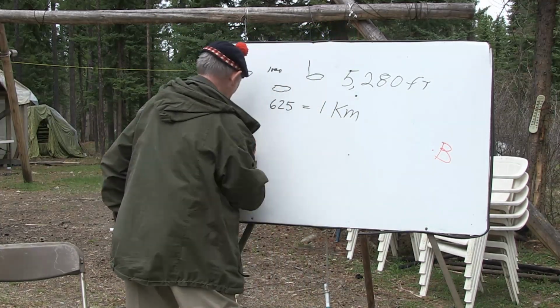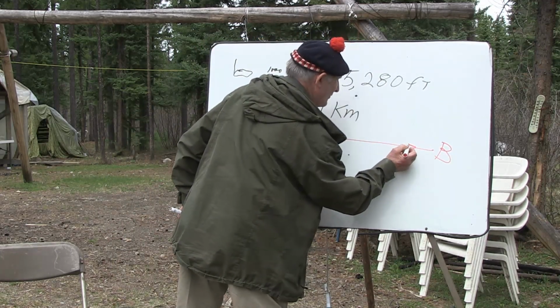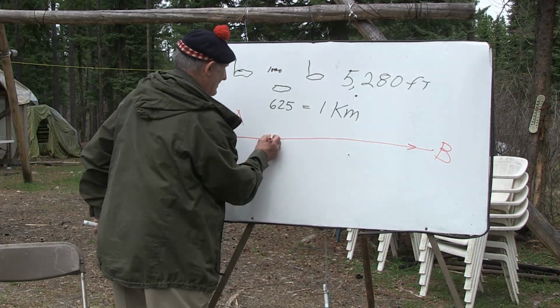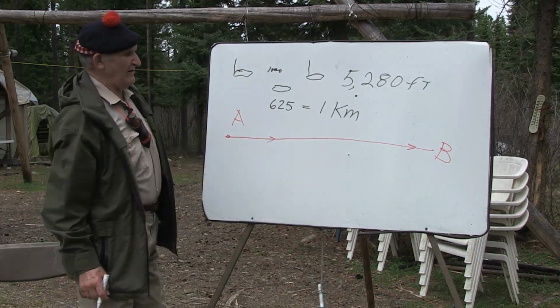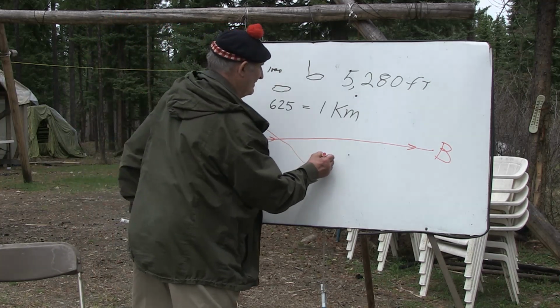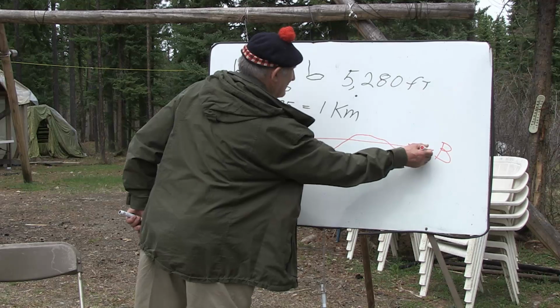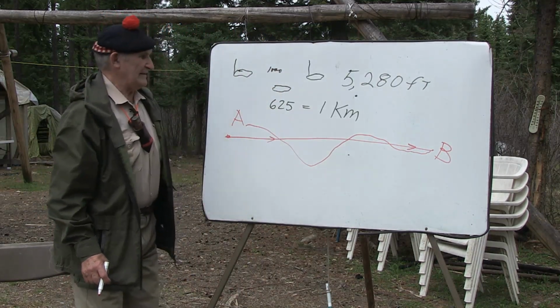on the map, and I connect those 2 lines like that, that's my bearing. And let's say I'm going from the A to the B, so we're going that way. It is impossible for you to maintain that bearing. Now if you just walk like this around and try to get back on and end up here, you're going to find that you're not going to be able to control that.